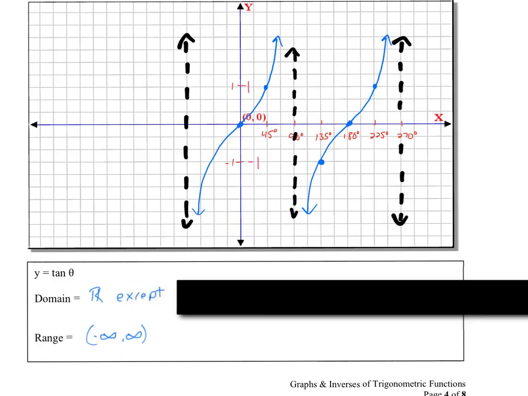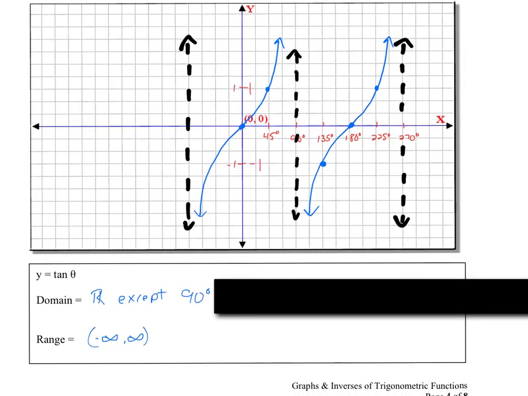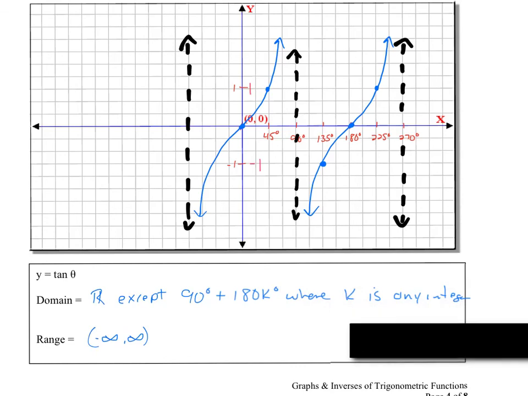Except the vertical asymptotes. We can't just say except them, we have to say where they are. Pick one of your vertical asymptotes. Doesn't matter which one you pick. I'm going to choose the first positive one, which is 90 degrees. You could also pick negative 90, you could pick 270, it doesn't matter. Then you add to that, how far apart are these vertical asymptotes from each other? This one's at negative 90, this one's at 270. They're 180 degrees apart. So we're going to say all real numbers except for 90 degrees plus 180 degrees k, where k is any integer.